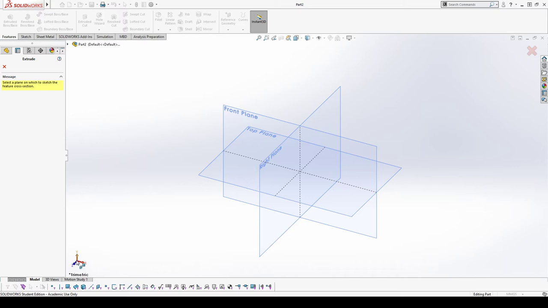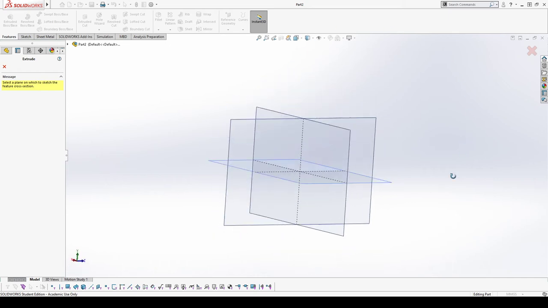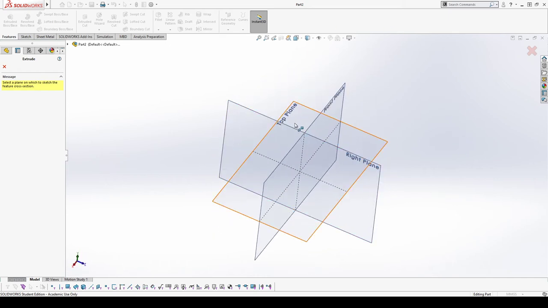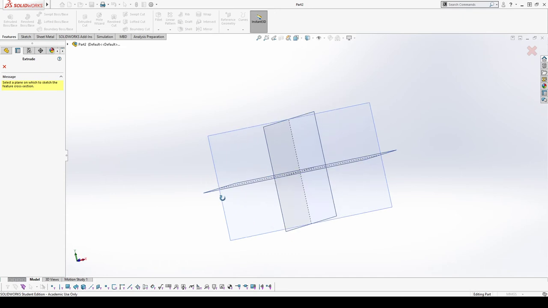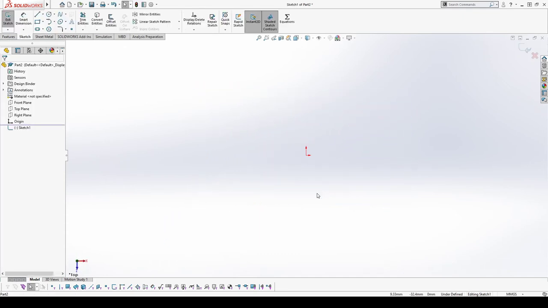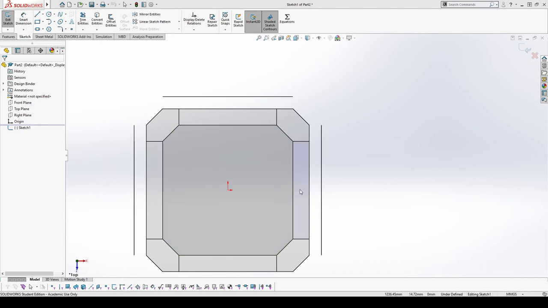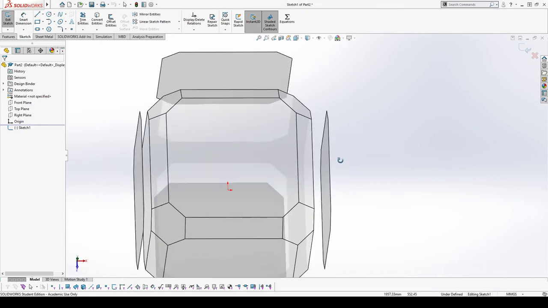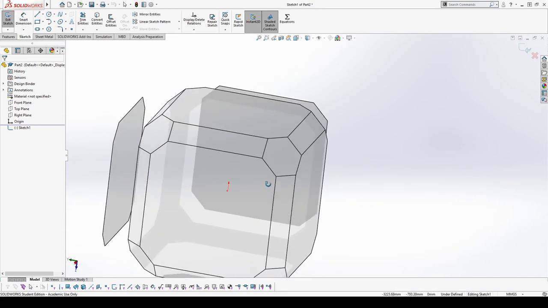And you can also see in the bottom left-hand corner here, you have your triad, so it's your basic coordinate system that it's establishing for you. That basically shows you, again, you kind of get lost in your parts, all spun around, kind of all wacky, like, oh, all right, now I'm looking at it from the bottom, spin it around, and then I can get to my top plane, let's say, if I wanted to draw a sketch on there. Then by hitting the space bar, I can bring up this cube here. So again, kind of navigating around the part, I can look around it.